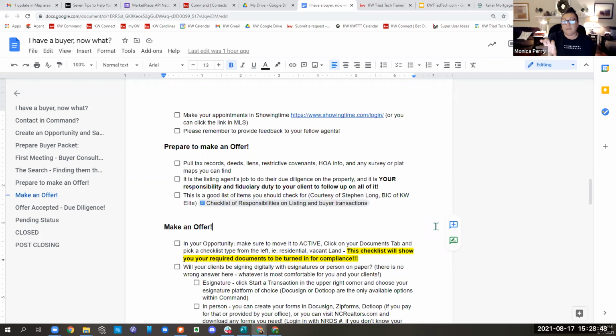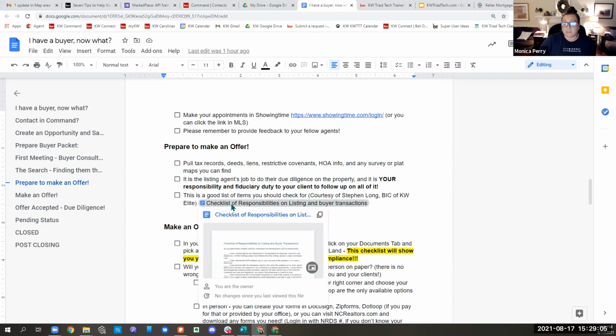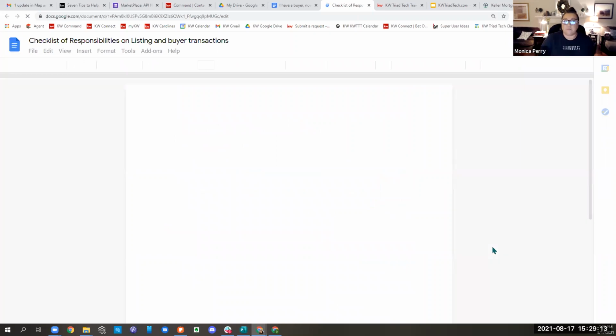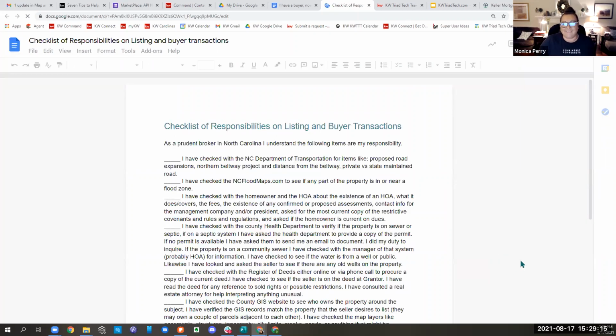It's a little piece of the document, but it's a big deal. So just remember, it's our job to find all this information. If you ever have any questions on that, please reach out. I linked to Stephen Long, who is the broker in charge in Winston-Salem's office. This should look very familiar to you guys because you sign it and say that you did it, right?